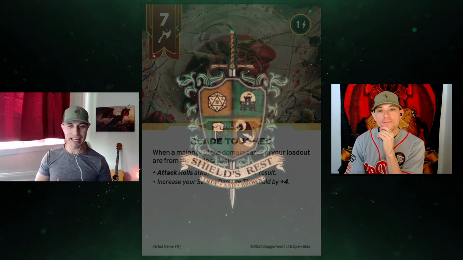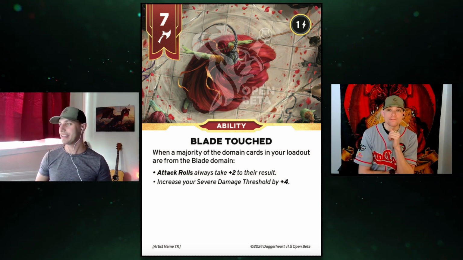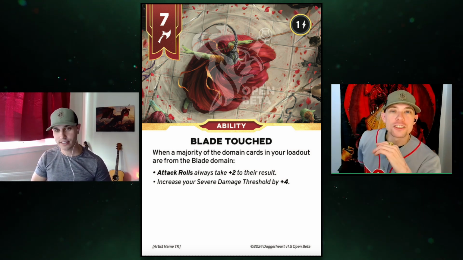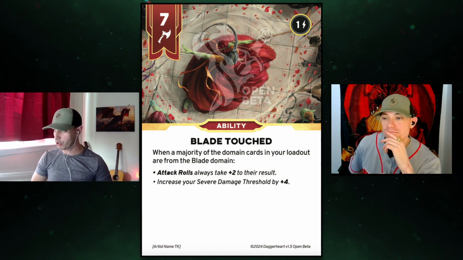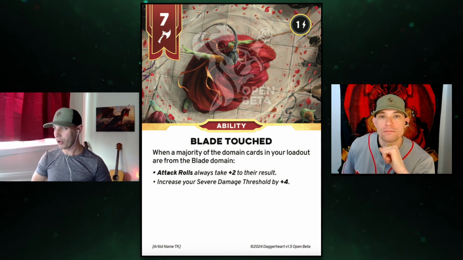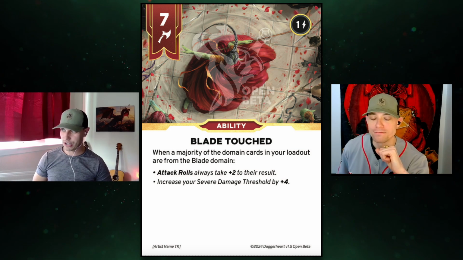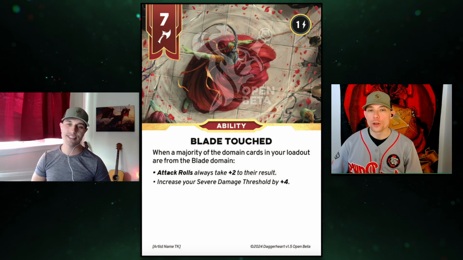But going back into the domains, Blade Touched might be the best touch card in Daggerheart, so I had to take it. I'm just gonna read this one out, True, because it's so stupid. It's so crazy good. When the majority of your domain deck cards are in your loadout, which mine are, I think I only have like 1 or 2 bone deck cards in my vault. But attack rolls always take +2 to the result, and you increase your severe damage threshold by 4. Yeah, it's so stupid. Good.